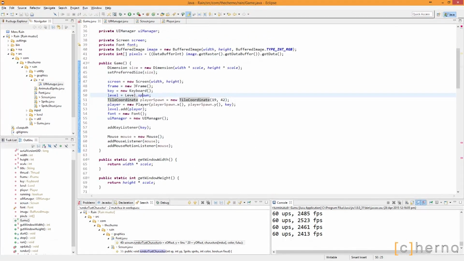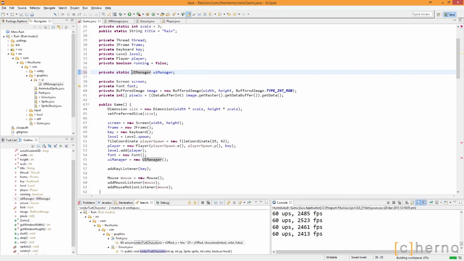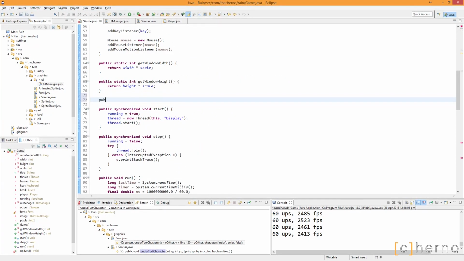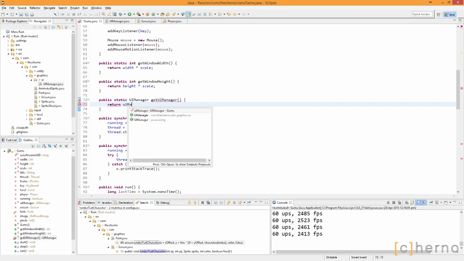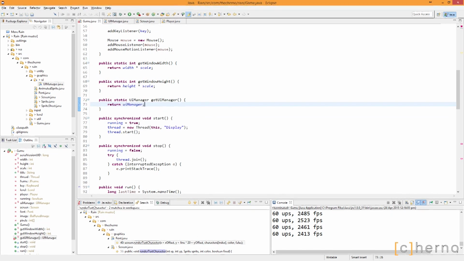One thing that would probably be a bit better is if we made it static and had something over here like public UIManager getUIManager, and that would be static as well. By doing it this way, we avoid the whole passing around of it. And it's totally acceptable and fine and probably ideal actually to do it this way, because we know that there's only going to be one UIManager. The UIManager is literally the manager for the UI. So if we have multiple UIs, we'll just have all of them inside this class. But this class, there's just one of. So that's a bit important.